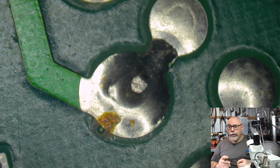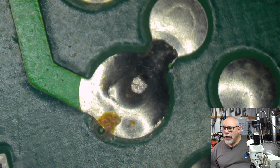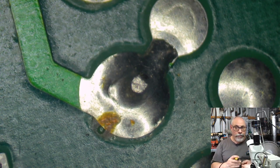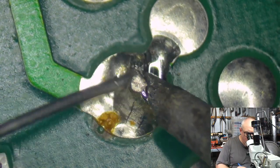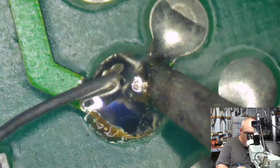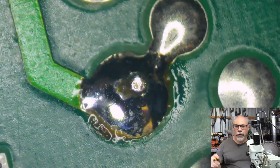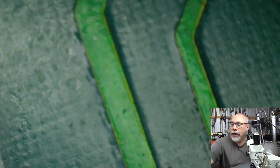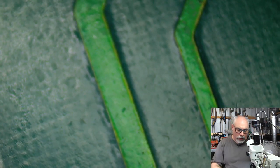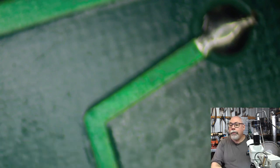Yeah, look, if you have a Mac Plus and you haven't gone in and had a look for cracked solder joints, do it, because as I say, I see them all the time. I'm just going to have a look around. I would love to find one to demonstrate, but where I would most commonly find it is on J1.